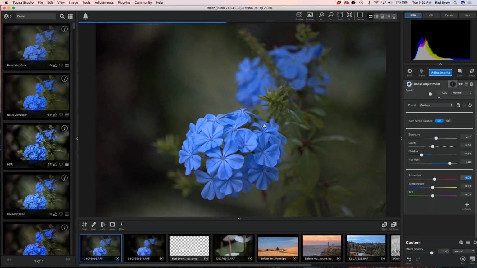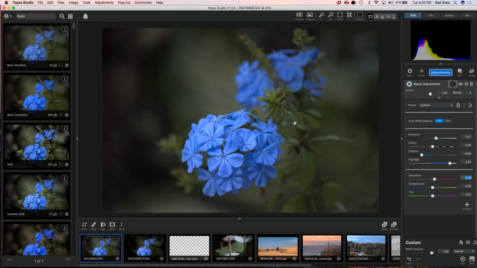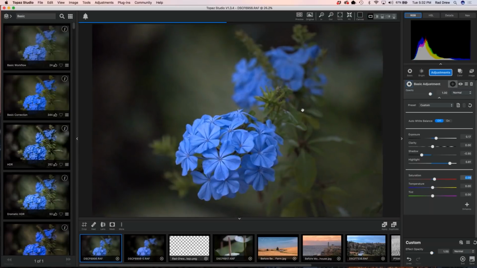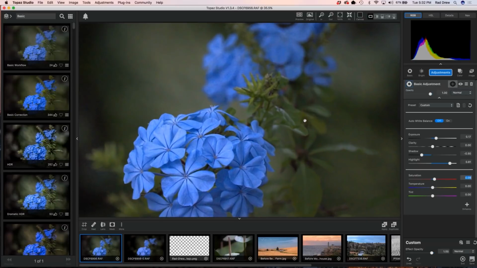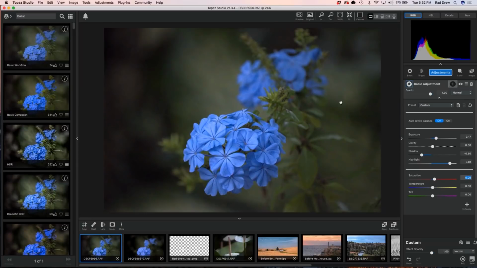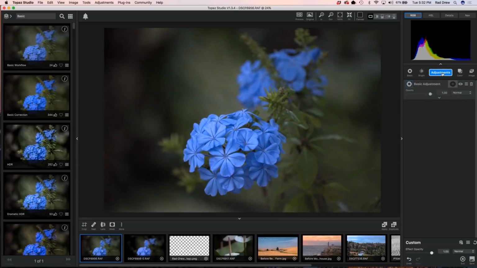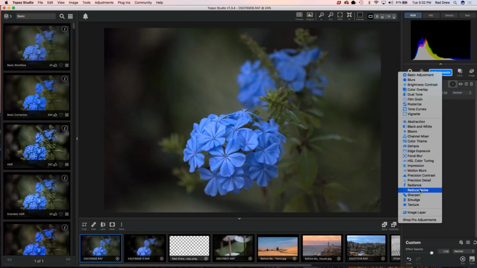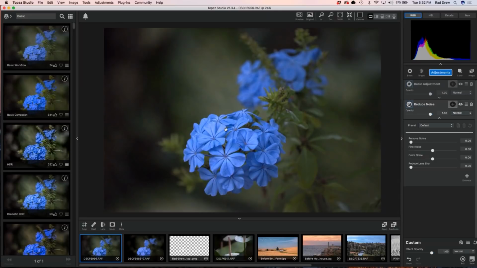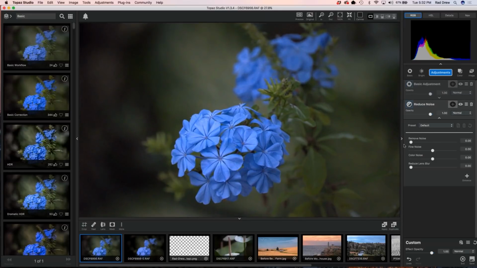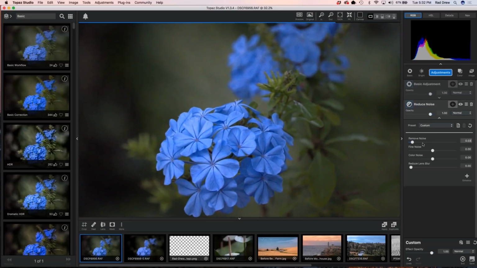One of the things though that I'm noticing, I shot this in a greenhouse on a cloudy day, and I was hand holding, so I had a very high ISO. So you can see I've got quite a bit of noise here. So the next thing I'm going to do is apply a noise adjustment, and the noise reduction adjustment is really powerful. And I'm just going to take this up to, oh, I don't know, maybe 50–60%, and look at the difference. Here's without that noise adjustment.